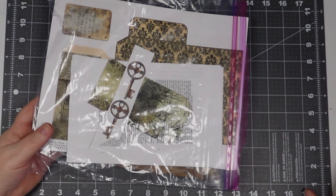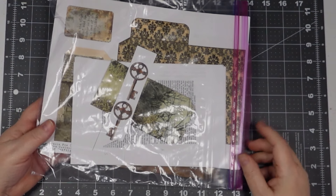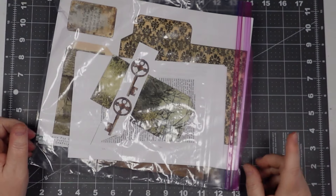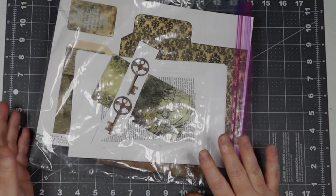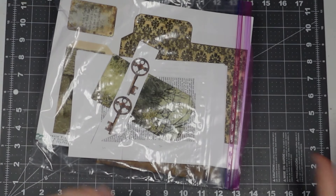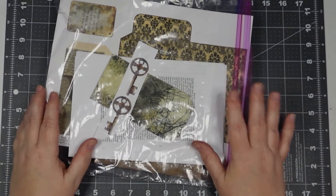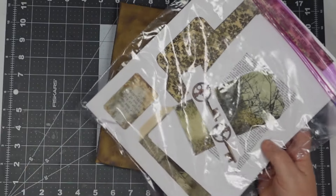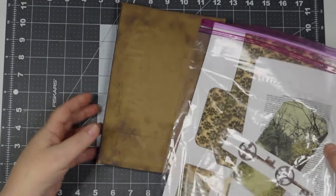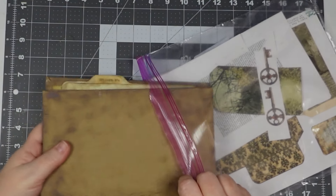Some people have Cricuts — that's awesome, I don't. Also, in cases like this where you have a big project with a lot of ephemera, if I cut all the ephemera at the beginning it all gets jumbled in there and I can't see it anymore. So I don't really have a problem cutting as I go. I've got a lot going on right now anyway, so I have decided to bite into a lot of projects.